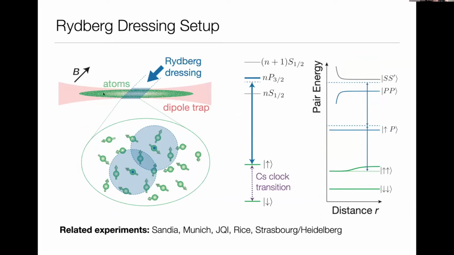in an optical dipole trap. Essentially, what we're doing is illuminating some region of this cloud of atoms with light that couples the atoms to a Rydberg state to turn on interactions. What I've shown here is that we're encoding a spin in two hyperfine ground states within each atom. But to turn on interactions, we shine a laser that off-resonantly couples one of those states to a Rydberg state. Now if I have two atoms and they're very far apart, the effect of that laser is just to cause an AC Stark shift. It shifts the atomic level a bit. But if the atoms come very close together, that AC Stark shift is suppressed, essentially by the impossibility of simultaneously exciting both of those atoms. So there's some energy shift that depends on whether the atoms are far apart or close together. That's an interaction. And in particular, that ends up looking like effectively an Ising interaction between the ground state spins.